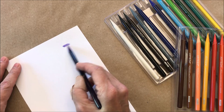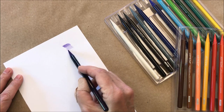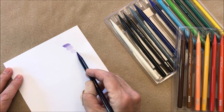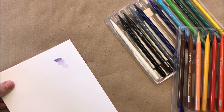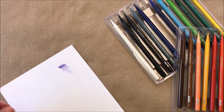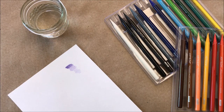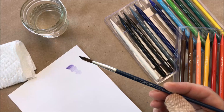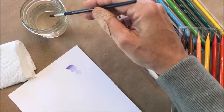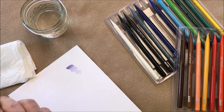on this paper. And I'm pressing down with the side of the tip and then just going lighter and lighter. It actually goes on almost like a fine crayon, which empowers me to want to try more things, because I, since kindergarten, have been a wonderful crayonist, and I imagine a lot of you have as well. So I've got my paper towel and water, and this is just a watercolor brush, and I'm just gonna get that wet and then use this to dab.